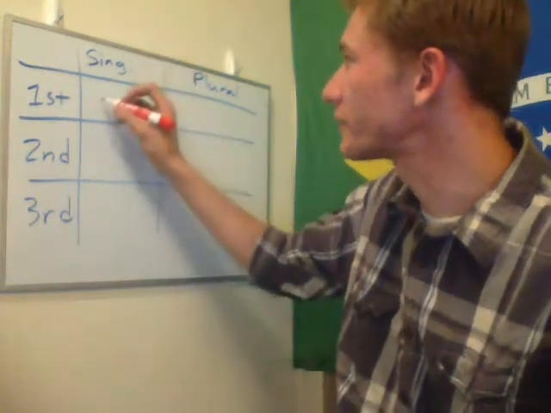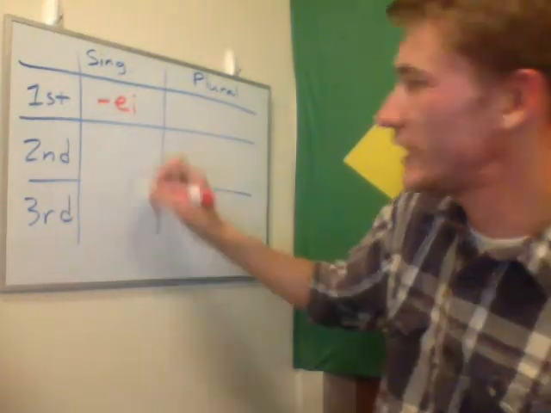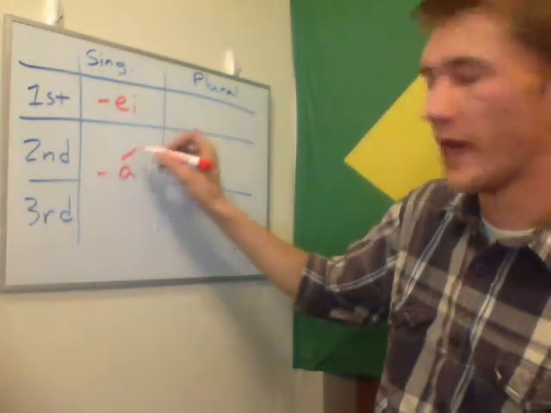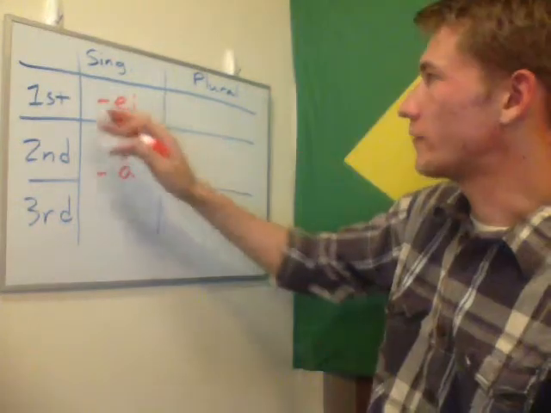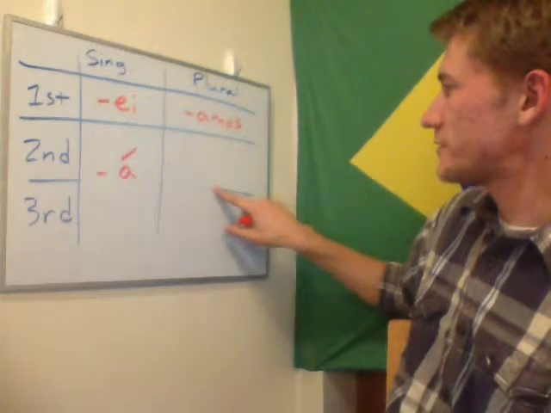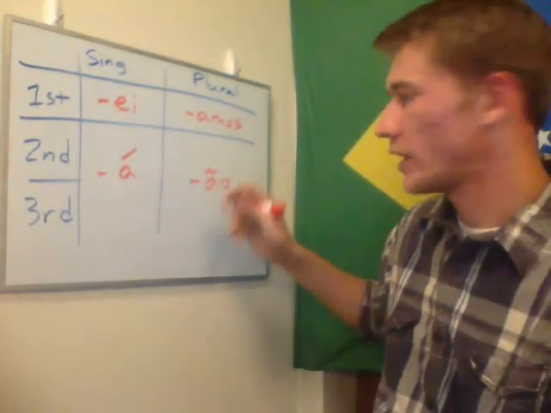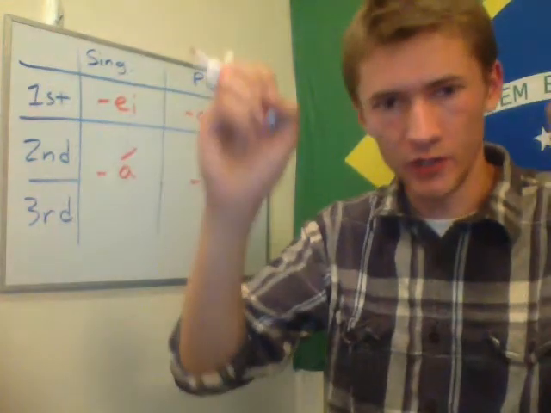Well, for the singular first, it is e. For você, ele, and ela, it is simply a. And there is an accent on that, remember that. For the first plural, it is amos. And for vocês, eles, and elas, it is el. So I'm going to have it on the screen now so that you can copy it down.